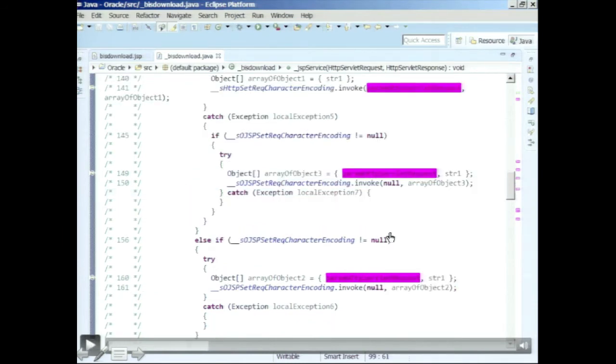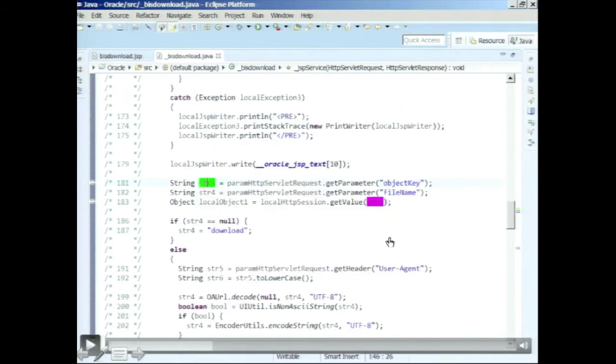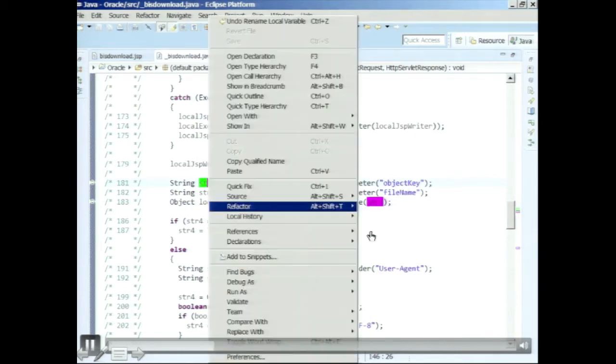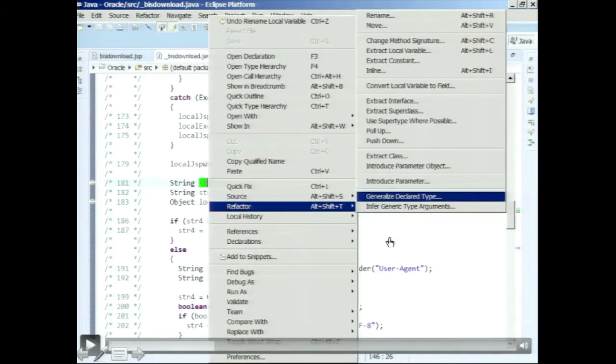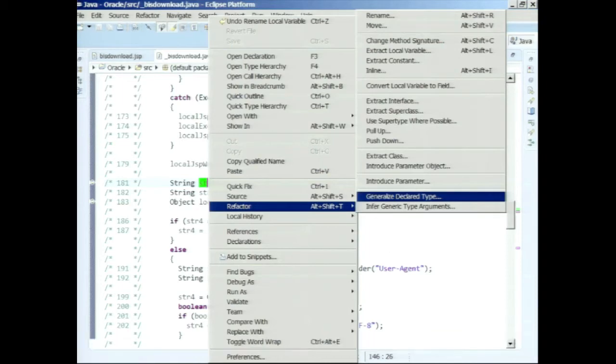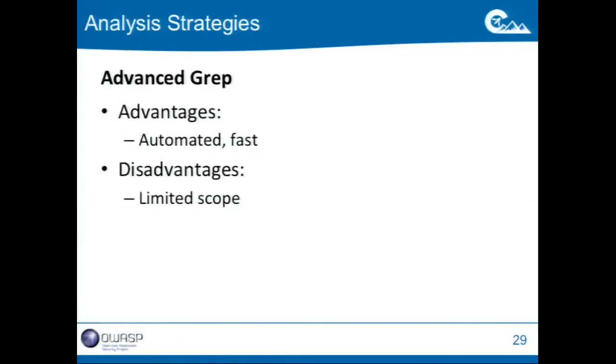So we can see the param request variable, which is just the browser. There's a number of cases where storing these into variables happens. A very useful thing about Eclipse is that you can do refactoring on the fly. So I can refactor it.